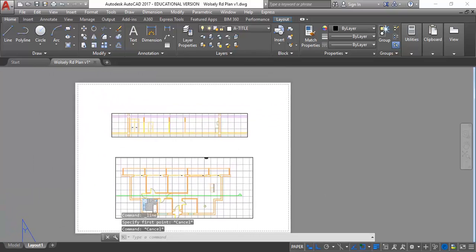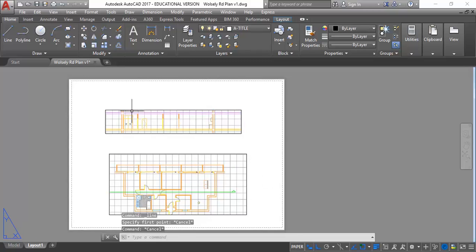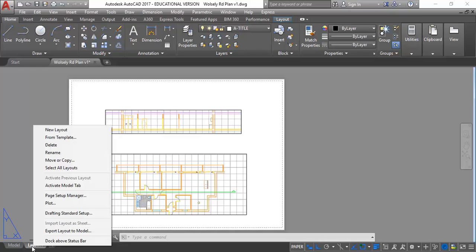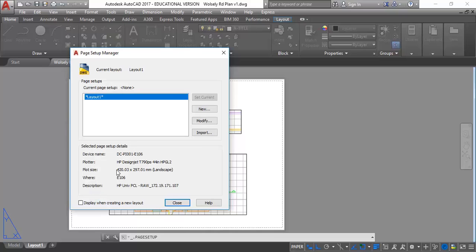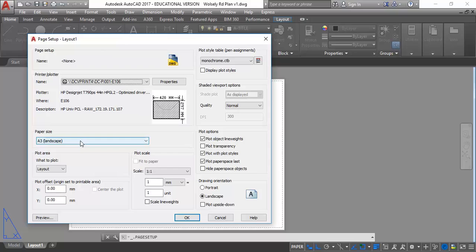So if you aren't sure of your page size before you draw anything, you can right-click on your tab down the bottom, which is probably Layout 1, go to the Page Setup Manager, and then click Modify, just to check your page size.